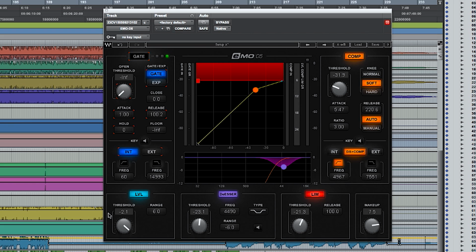And so what's great about this plugin is that all 5 things are available to you in any sort of combination, and the visual feedback of that. Right. So that's the eMo D5. Let's now talk about how you're using it.